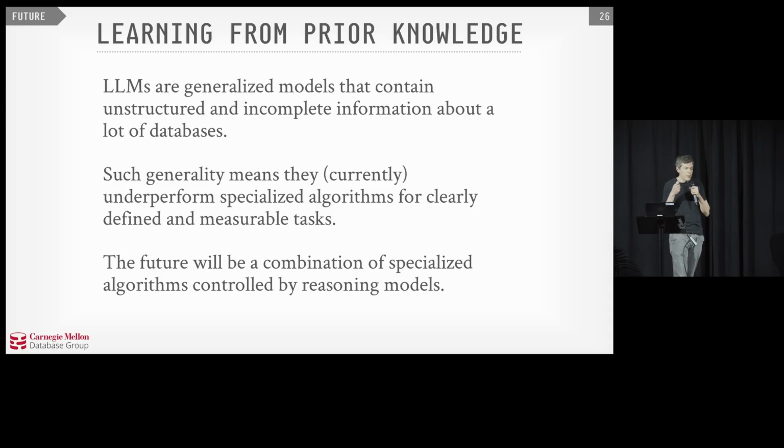The other challenge is that when people post these Stack Exchange comments or post things on mailing lists, you're not getting the full context of what's going on inside the database system when you're asking for help to optimize things. So there's more telemetry, more information we can provide, that we then have to figure out how to get into the LLMs. So I think the future is going to be a combination of using LLMs for what I'll call the reasoning about what to do. This is what the agentic AI stuff is trying to build, and then it knows about these other tools that could be in its tool chest to optimize specific things.